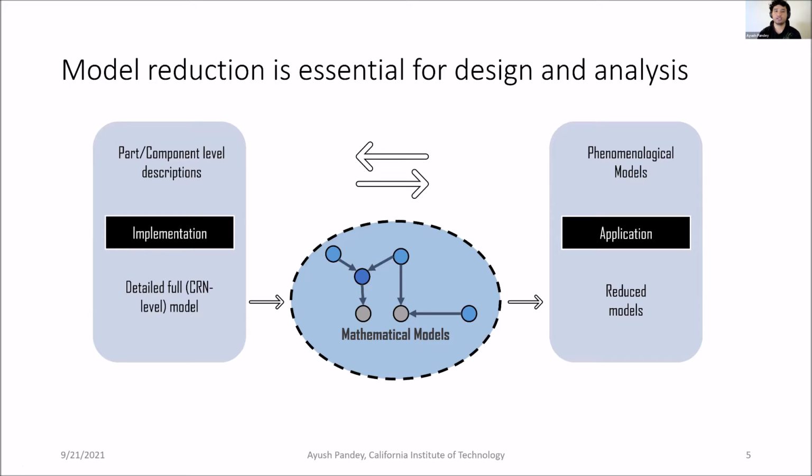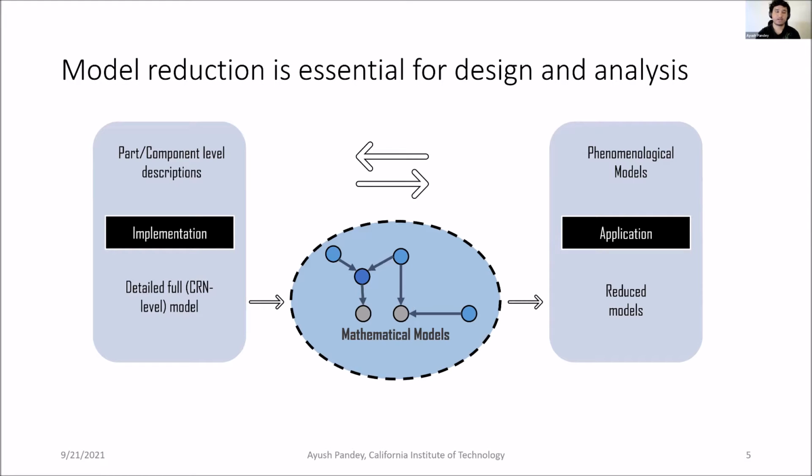because the reduced models usually just model the dynamics of interest. So if we are only interested in certain parts of the dynamics, we model that, and we ignore or assume that the other dynamics is not affecting, or if it's affecting, we model that as some sort of parameters in our phenomenological models. But having a mapping of the phenomenological model back to the detailed model is very common and has been very successful for all other engineering disciplines, and we would like to emulate that success for biological systems as well. So this process of model reduction then becomes essential for design as well.